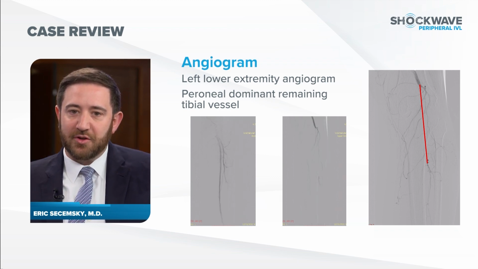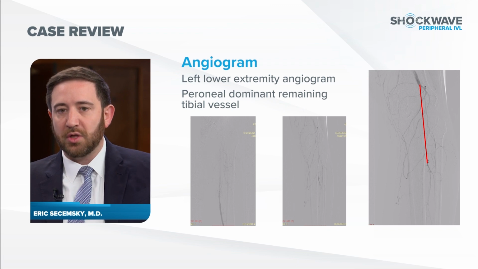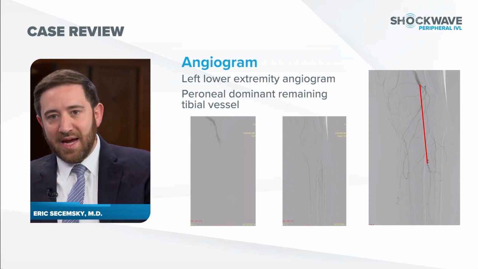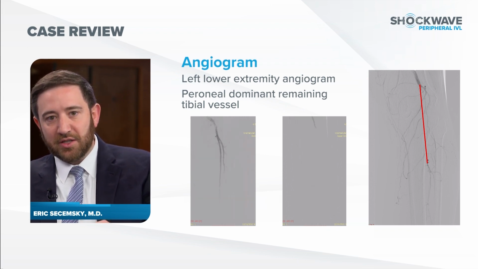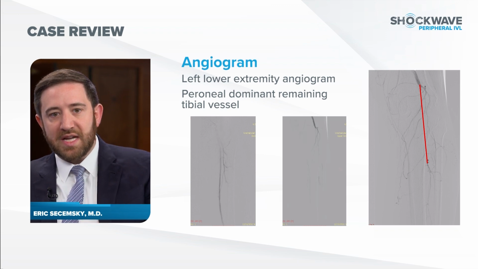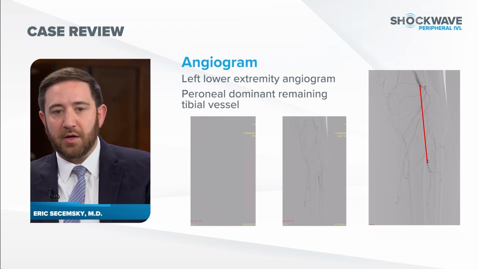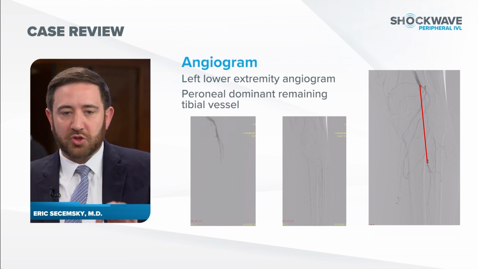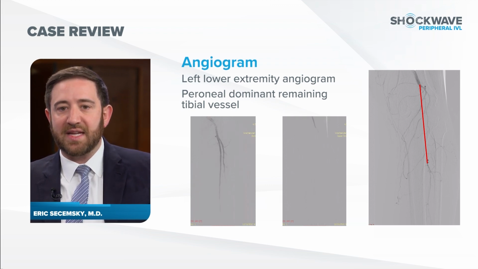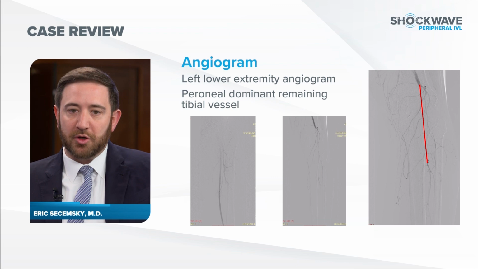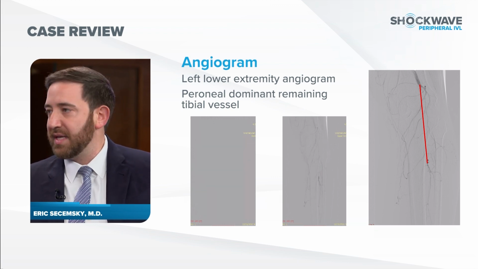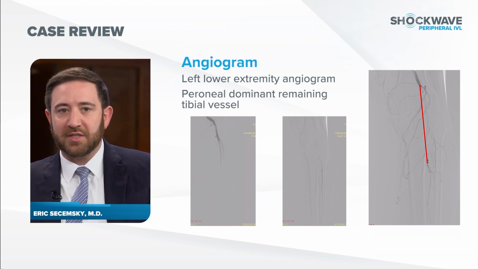And then we usually scan a lot of these with external ultrasound. I was thinking maybe I can get into the AT, and you can see a little ghosting of the AT there, but really the dominant vessel to the flow would end up being the peroneal. That's the largest vessel. So we thought, let's just try to get peroneal flow, see if we could get that to heal, at least buy some time, and understand if we have other options that might be needed, like distal bypass later, but this would be a good way to start.